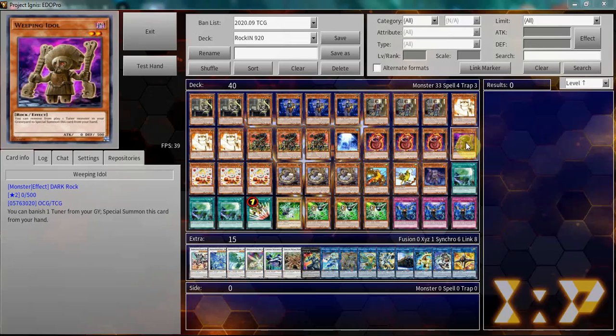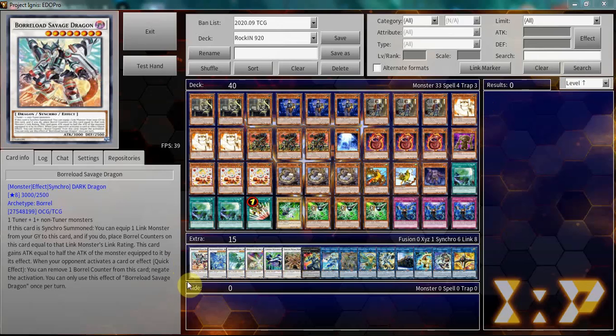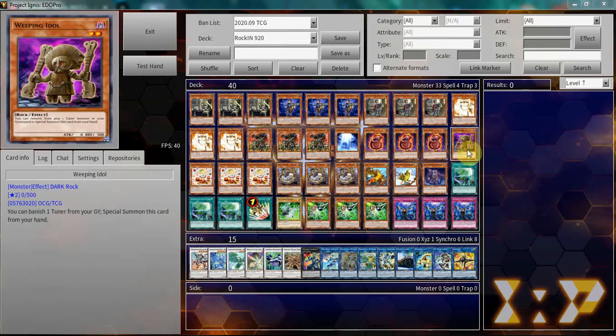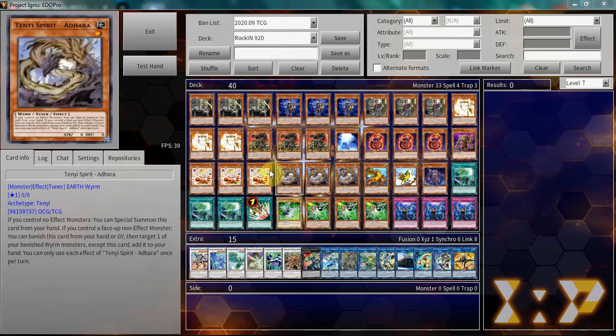The one Weeping Idol. This might seem weird, but the reason I play this is that in case you already have access to cards like Researcher and Seeker, then it's a decent draw. It's a decent search of Gallant Granite, along with being a level 2 non-tuner, so that if you excavate it, you can use it and a Raptide that you almost always make in the combo to go into an early Savage Dragon, which is pretty neat. So one Weeping Idol.